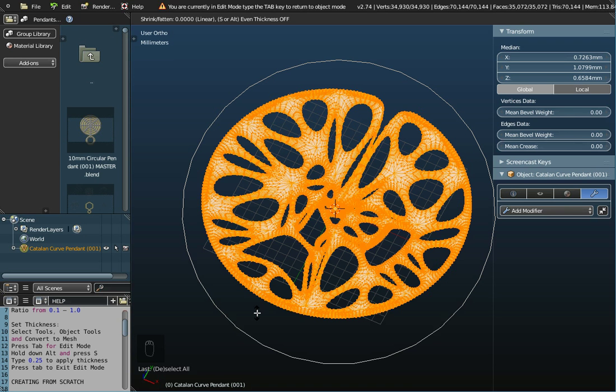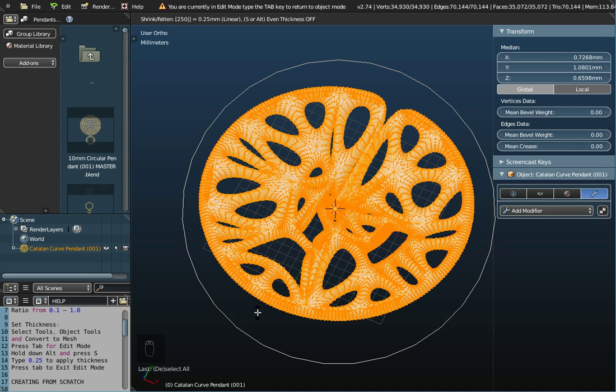Now in the help window it tells you to type in 0.25. Well, if I type 0.25, if we look on the help menu, you see it's entered that value 0.25, but it says equals 0.00025 millimeters. Well, that's actually too small. That's not the value I want. So rather than 0.25, I'm going to enter 250. And notice that 250 equals 0.25.